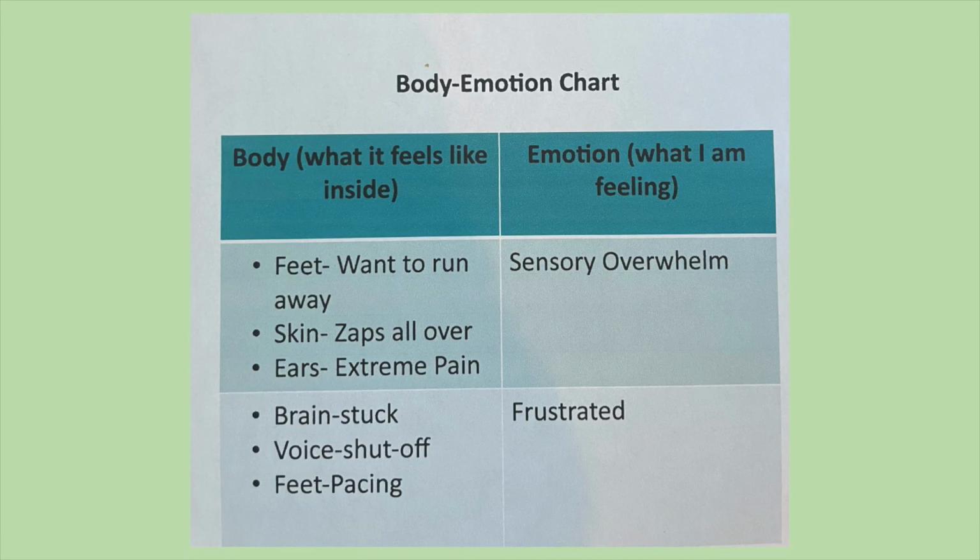Here is an example of a body emotion chart that one of my clients is beginning to put together about his emotions. He is beginning to learn what sensory overwhelm means for him, what frustration means for him, and so forth. He was able to do this because of all the work we did in Section 1 of the curriculum and all the safe practice he had with noticing his body signals. With this practice, he is now beginning to use his body signals as clues to each emotion, thus decreasing his alexithymia and increasing his ability to identify what emotion he's experiencing in the moment.